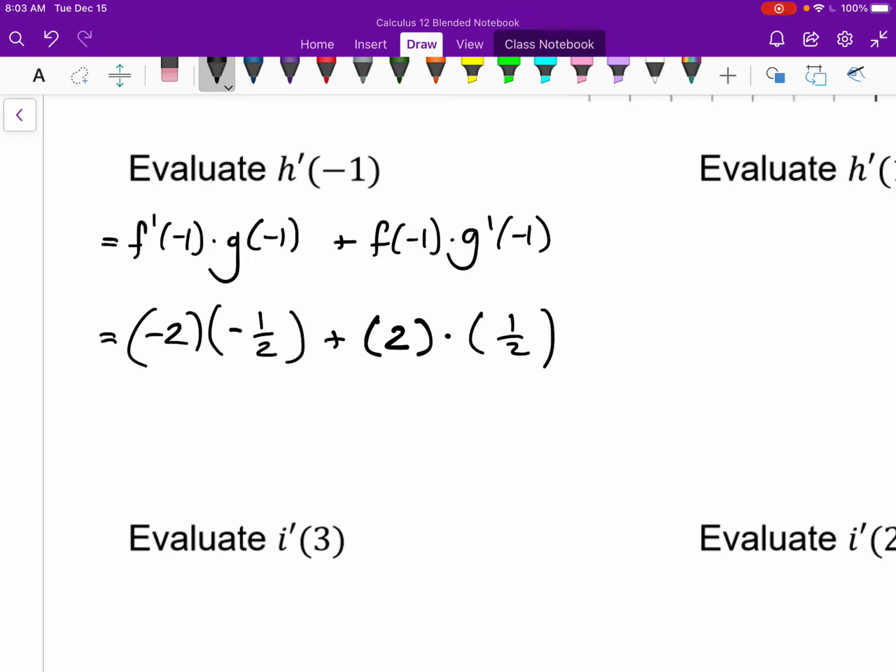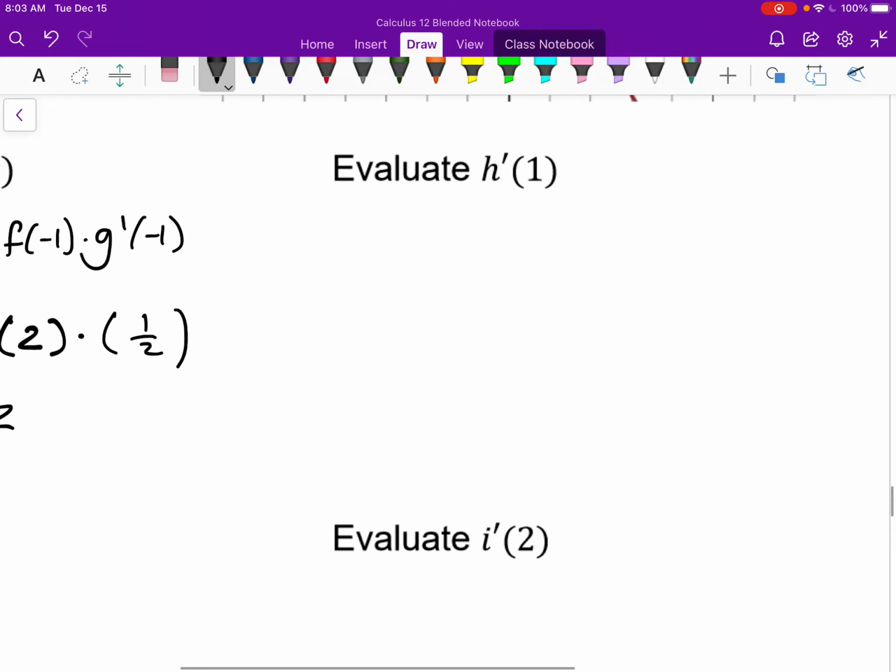There we go. And so with that said, in the end, what is this? This is 1 plus 1, which equals, let me think about that, 2. All right, so that's it. I can do the same idea for the rest, some involving the quotient rule, some involving the product rule. I'll do one more for h, although I would recommend at this point you just pause the video and try these on your own, because really they're all quite similar to this.